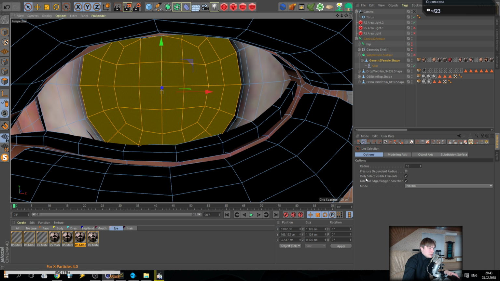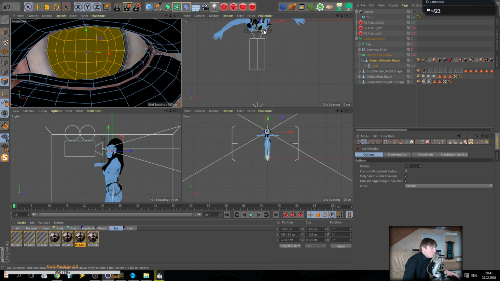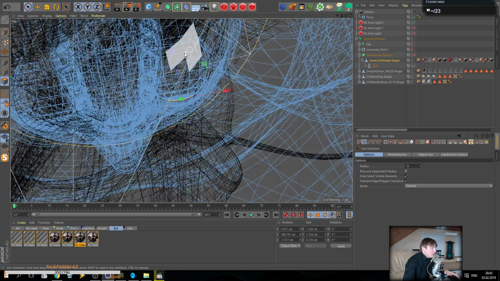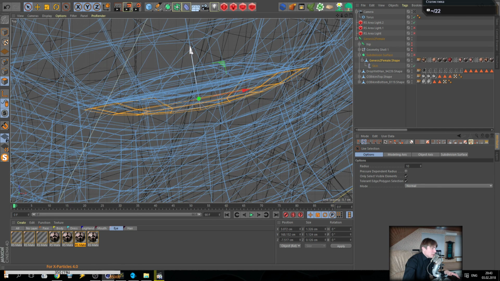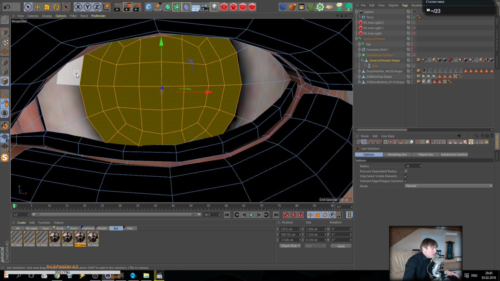Don't forget, only visible elements. Going from front or top view, and just take this eye a little bit forward, just a little bit. For example, before it was like this. I have some artifacts. Now it's like this. No artifact.